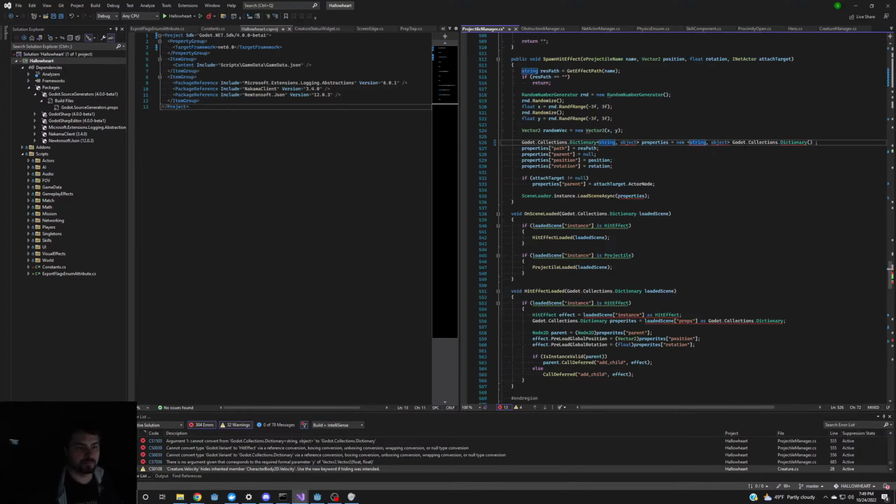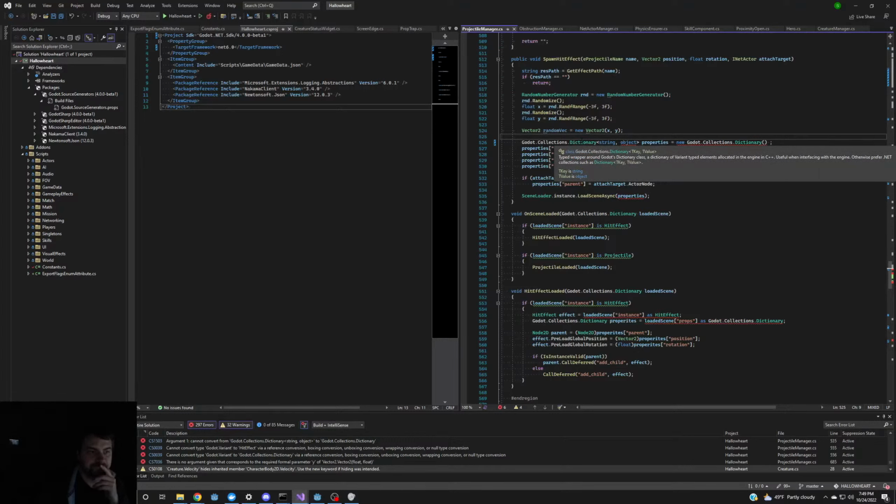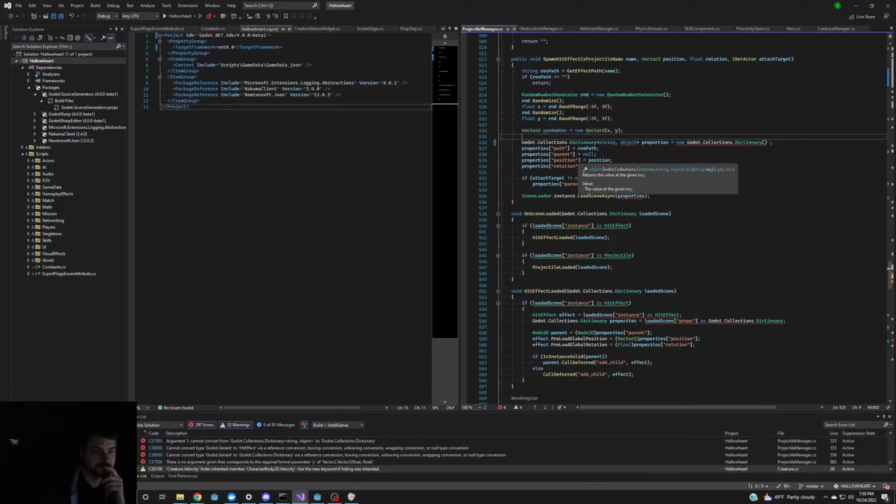No. Wrapper around Godot's dictionary class, of variant typed elements allocated. Yeah, because that will type it, but I'm not sure why this piece isn't typing it.